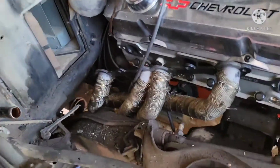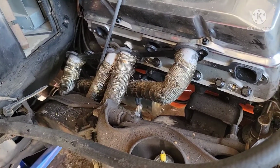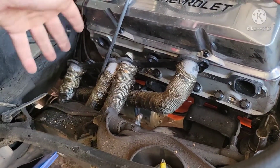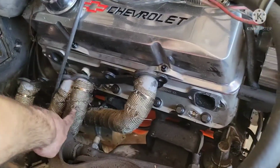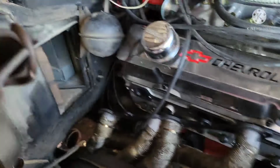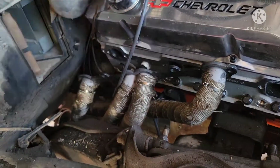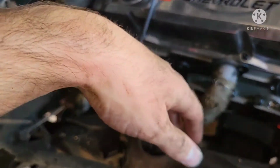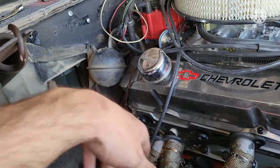I mean, there is so much more room. It was always a dread, because as you can see, I wrapped my headers. It was always a dread having to take these out and put them back in, and then it would end up shearing what my work was. And so it's going to be really awesome to be able to maybe redo this and slide it back in with ease. So I'm going to go ahead and pop my vacuum ball back on.